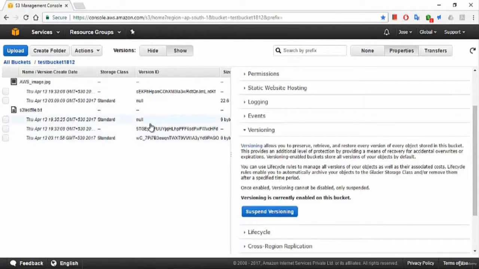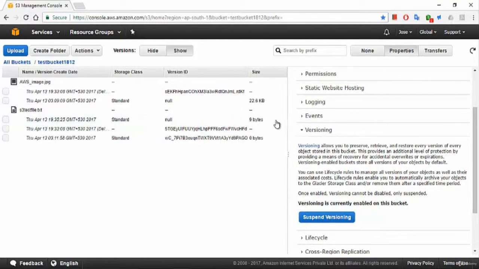But if we see, this one is the current one that has been uploaded, and it says null, and the size of the file, S3 test file, is 9 bytes.